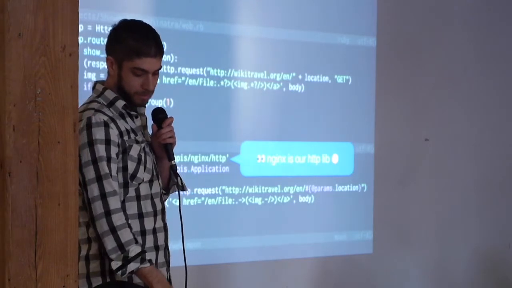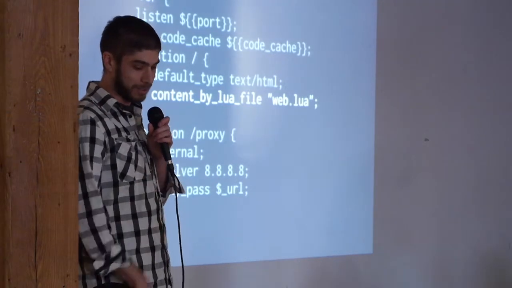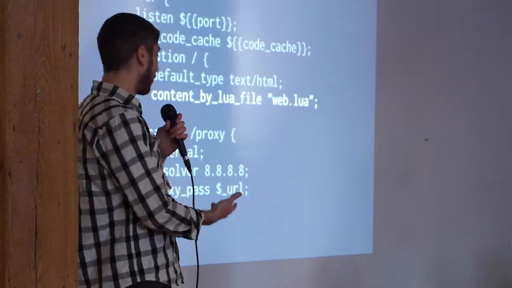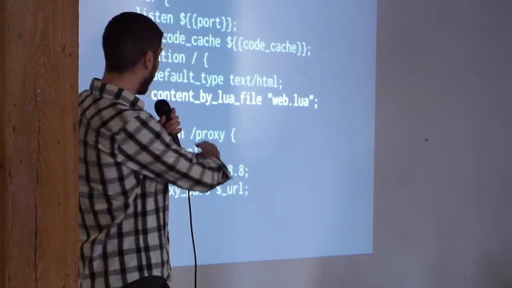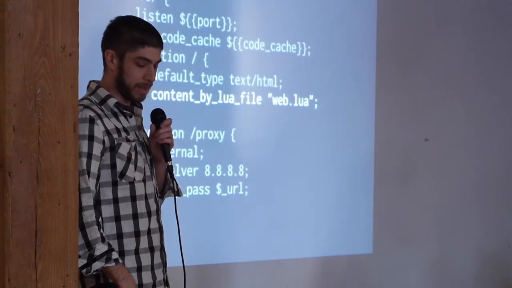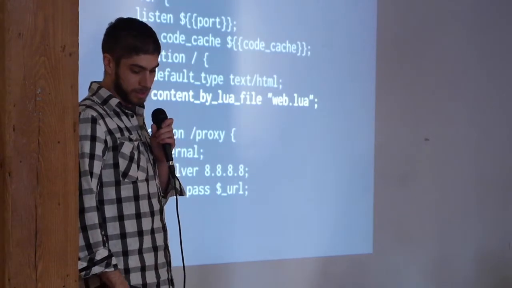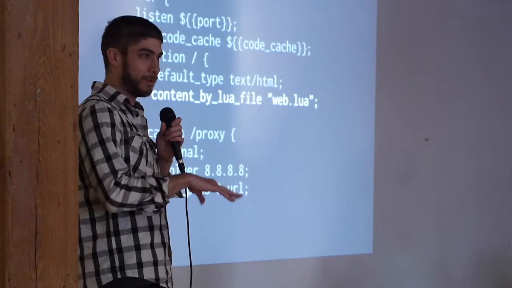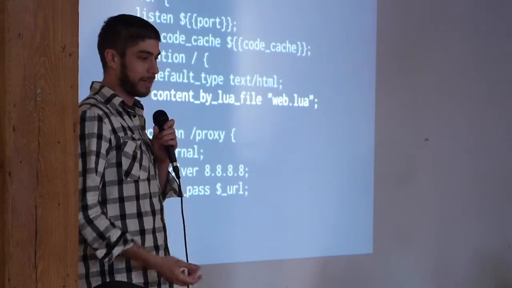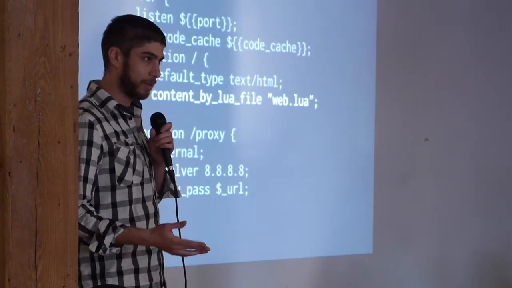So how does it all fit in? Well, using OpenResty, the special version of Nginx, you get something called content_by_lua_file, and then you specify a Lua file, which, when a request comes in on that location, is going to run, and whatever is returned out of that is going to be the response to the client. Now, I was talking about Moonscript and Lua. Basically, the way you work is you have some kind of file watcher while you're editing your code in Moonscript. It converts it to Lua, which then Nginx runs.